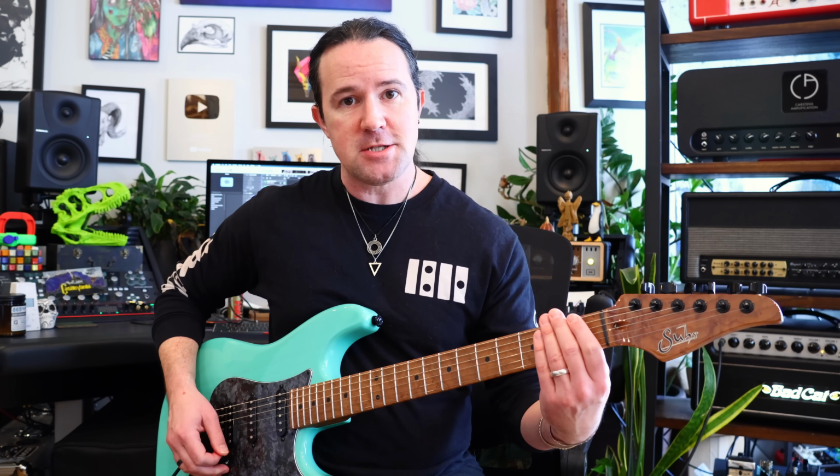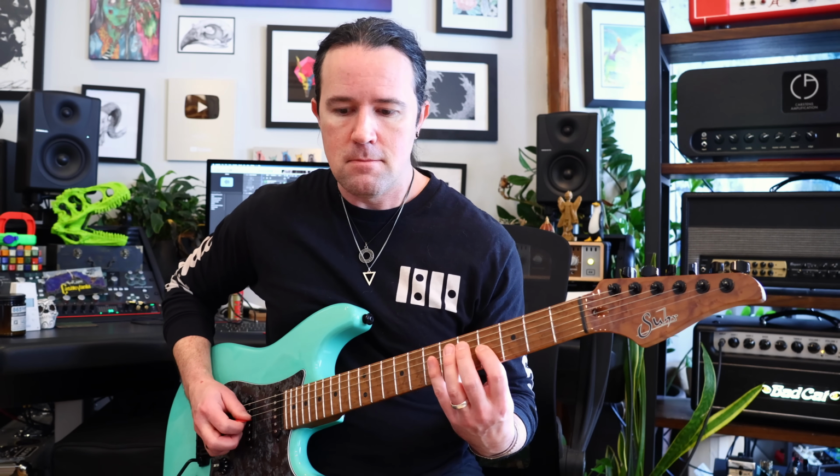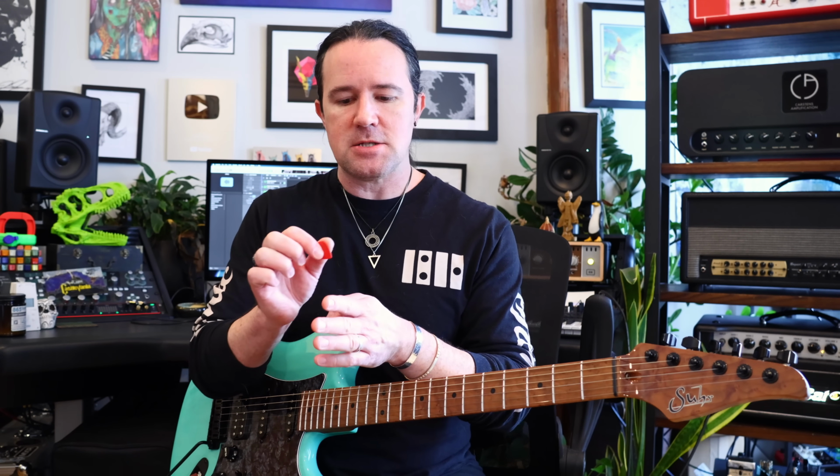Also, by making the finish line, the final note of every speed burst, the string crossing note, it enables you to put all of your concentration into making that leap happen. Make sure that you're getting to that note cleanly with the proper pick stroke and so on. See, a lot of exercises just have you going back and forth between notes really rapidly, right? And whenever you're just constantly in motion and hauling ass like that, it can get really hard to keep up with the actual motions that you're making and if you're doing them correctly or not. But whenever you do this, I have kind of a target that I'm trying to hit at the end of every phrase. So I can really put all my focus and concentration onto making sure that that string change happens cleanly.